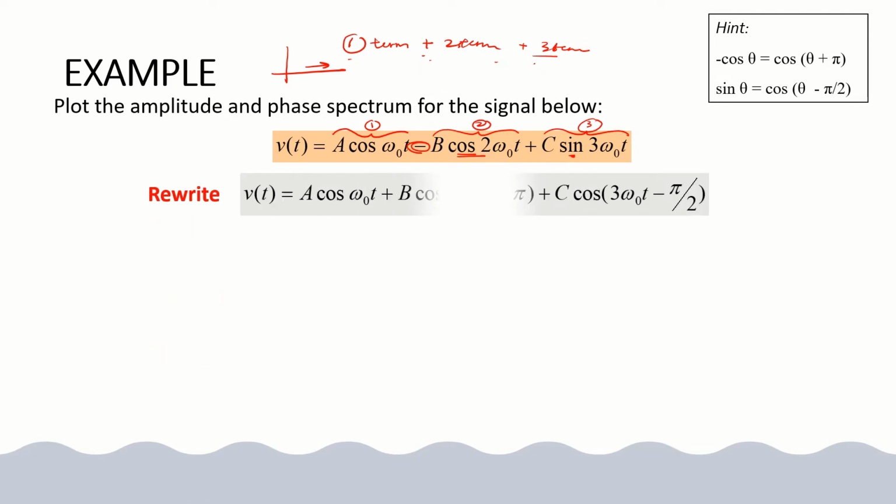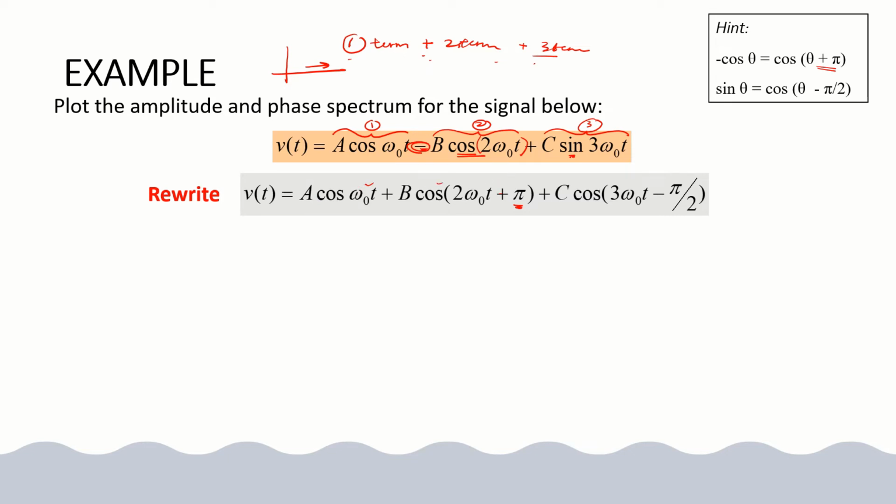How? This is how it's going to look, where negative cos theta is equal to cos of theta plus pi. Inside that particular bracket, you need to add pi. So therefore, in front here, instead of negative, it's going to be positive. Now the first term is perfect. You have a positive term here, this is cos, so okay.